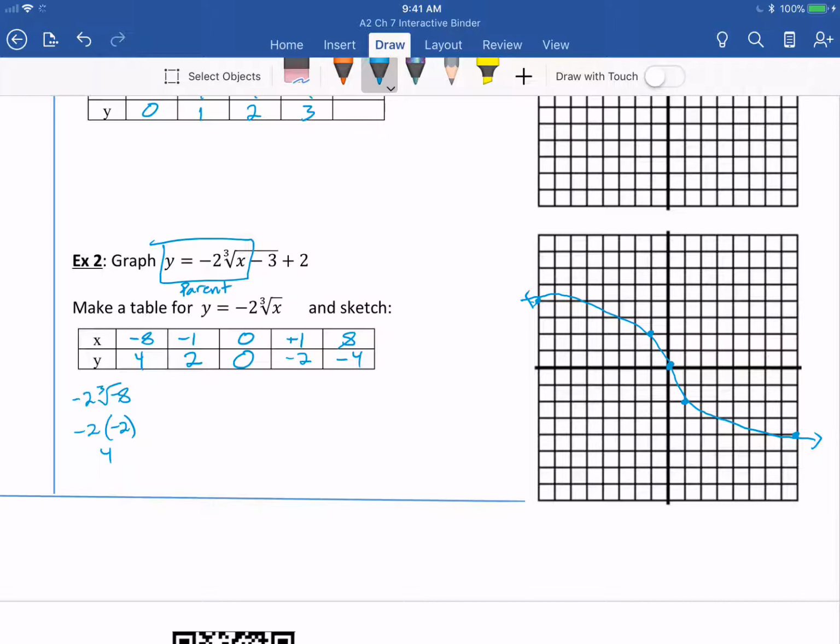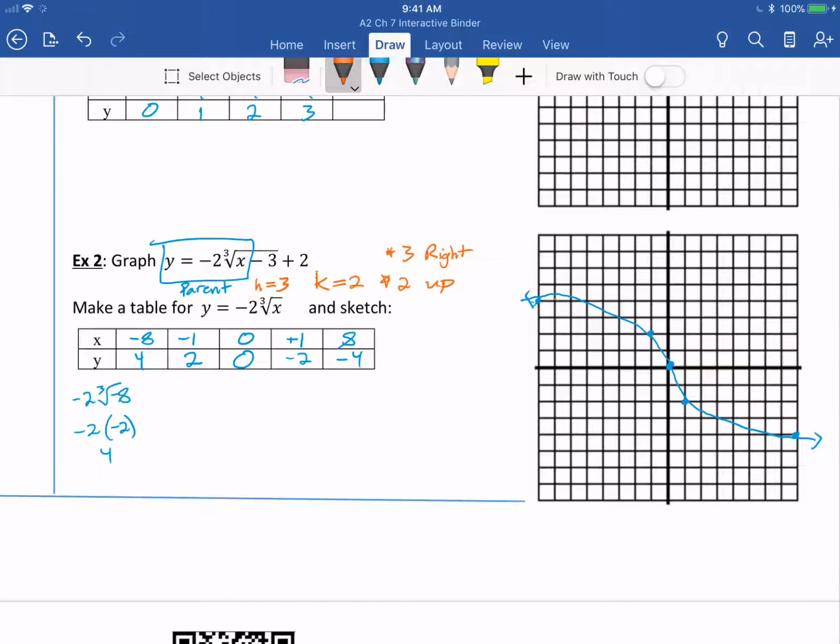And now I have to make sure that I move it with my h and my k. So don't forget about that. My h here, remember, is the opposite of what it looks like. So this is +3. My k is +2. It is what it looks like. So this guy I have to move 3 to the right and 2 up. Your k moves it up and down, and it's positive, so it moves it up. So every single one of these points, I have to move right 3 and up 2.